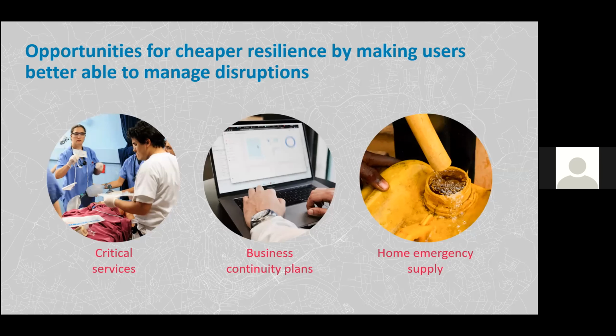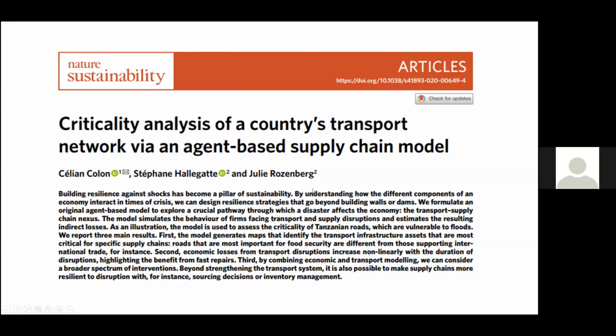Yeah, so I was just saying, I hope you got that you need specific treatments for critical services, your business that needs business continuity plans, and you can save a lot here. And also what's happening to your households. For instance, we find that you can minimize quite a lot your costs if you can convince households to have 3 days of water and food in their home. Then it gives you 3 days to restore services in case of a disaster. And this additional flexibility can make everything much cheaper and much better. So it's really worth trying to work on what households are doing.